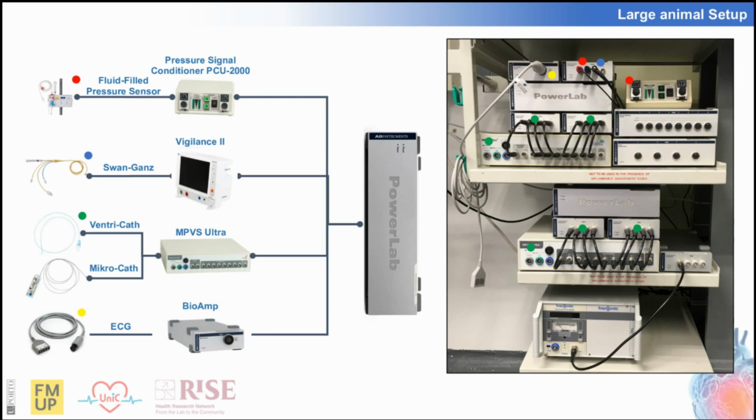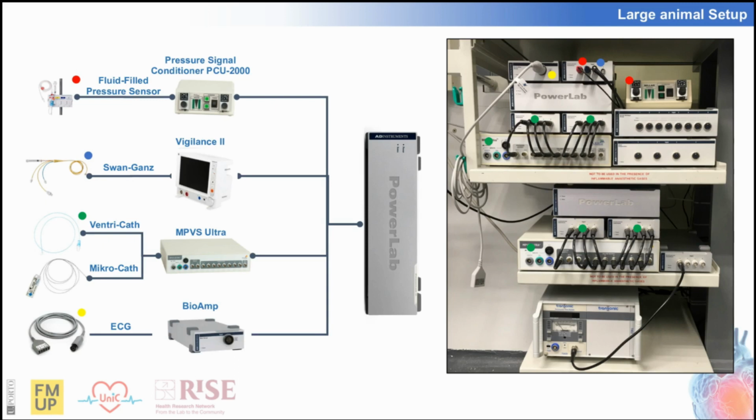Second, we have our cardiac output monitor, the blue dot, which luckily has an analog output that can be extracted with a BNC cable and fed into the PowerLab. As you will see later, different options exist when recording your cardiac output, but this is our preferred approach when doing percutaneous PV loop analysis.